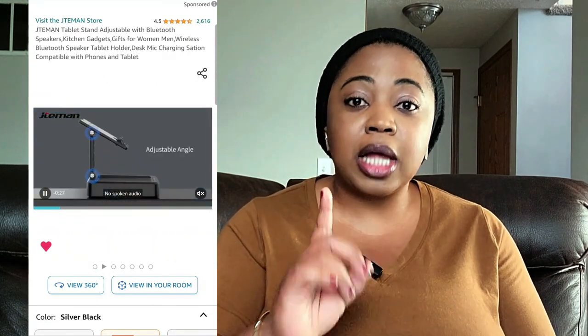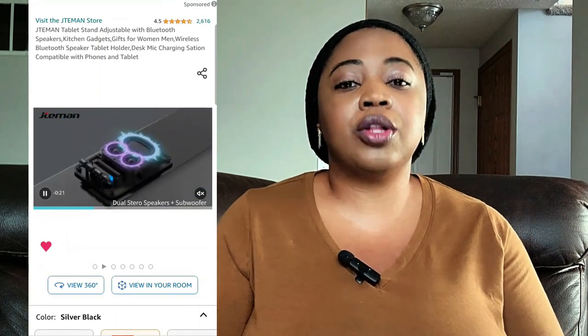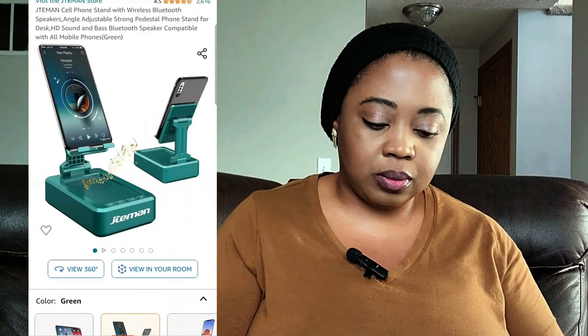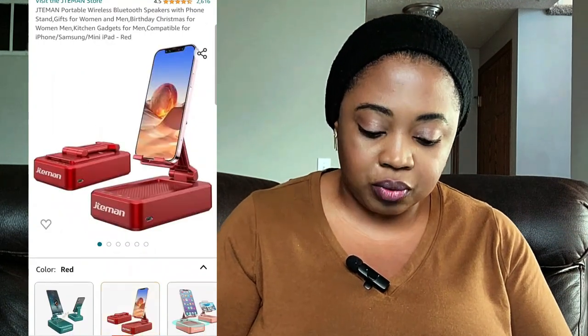I have never used it — I don't have this — but it looks really good, and I think it will come in handy when we're listening to podcasts while doing chores or doing dishes. Sometimes you don't always want something in your ear — the headphones or Bluetooth on your ear — you just want a speaker. This is amazing because the stand and the speaker are attached to it. It has over 2,000 ratings, mostly five stars, and the price point is almost 50% off the original price. My understanding is the mic on there is not the best quality, but the main thing is if you don't already have a Bluetooth speaker, or you're tired of having to get the speaker and then the phone and then the phone stand, this is all in one.